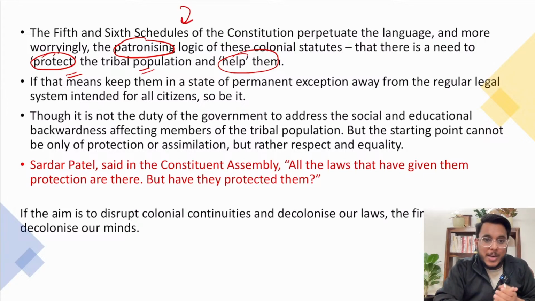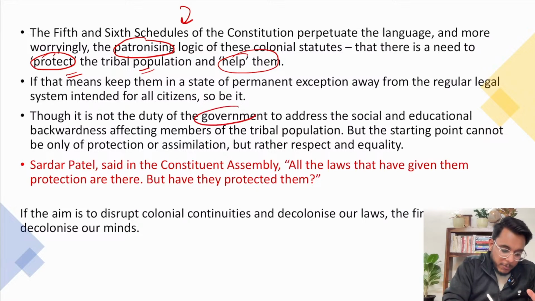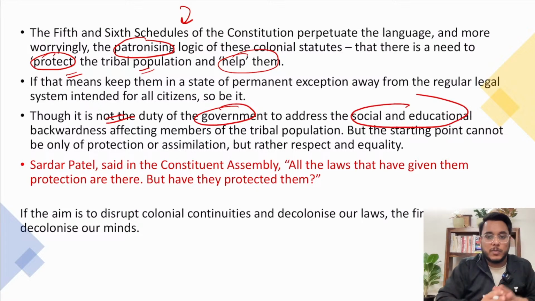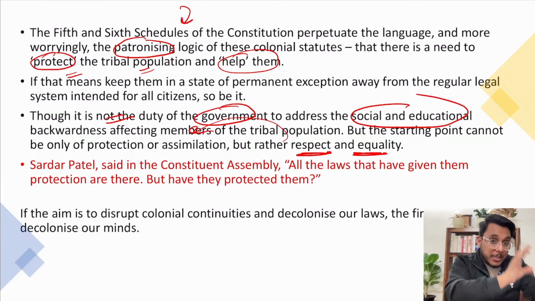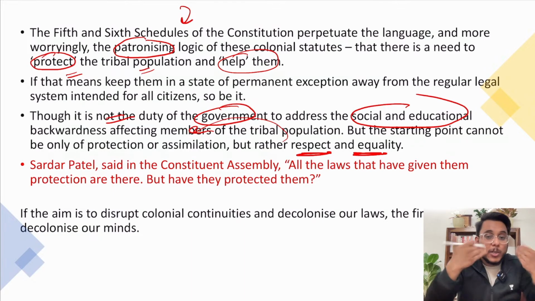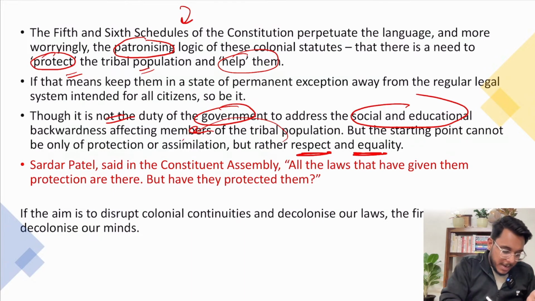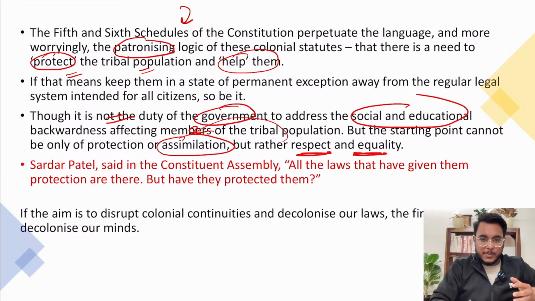Now, guys, it has been provided that though it is a duty of the government to address the social and educational backwardness of these people, they need to be treated with more respect and equality, rather than giving other people an authority over tribal people. They need to be treated with more respect and equality, rather than assimilation. What is assimilation? Assimilation is where one big group tries to make a small group a part of its own. So rather than assimilation and patronizing, respect and equality is what is needed.